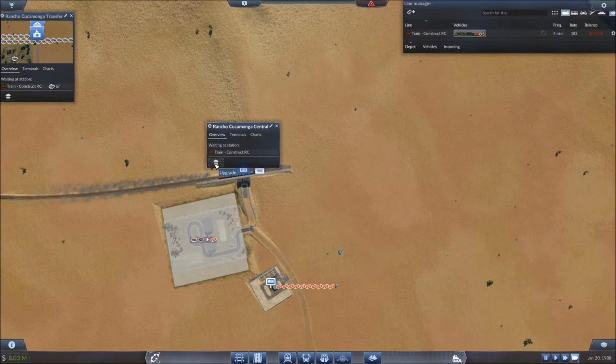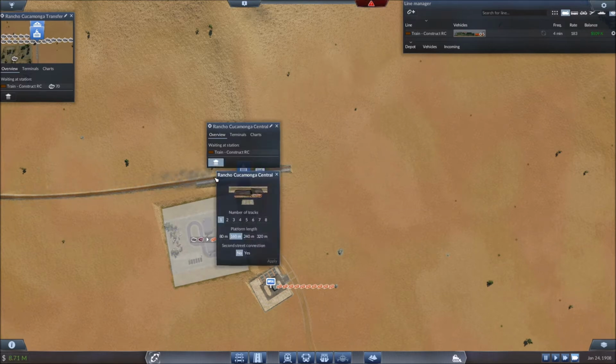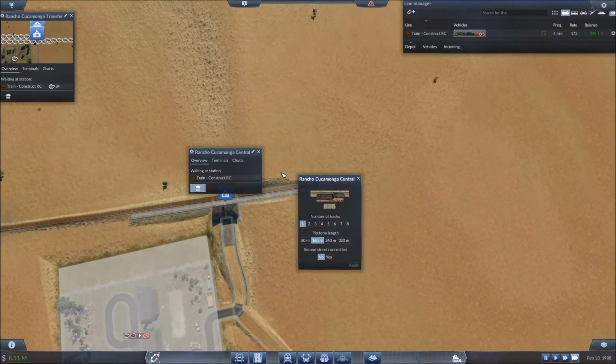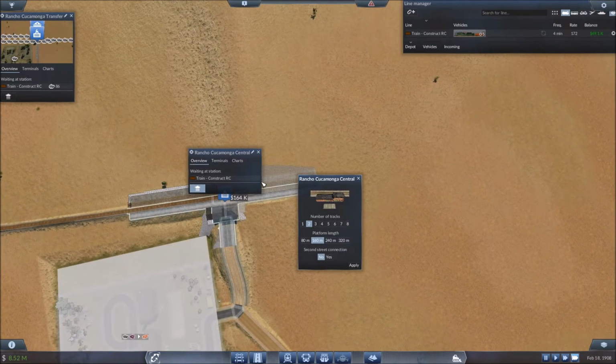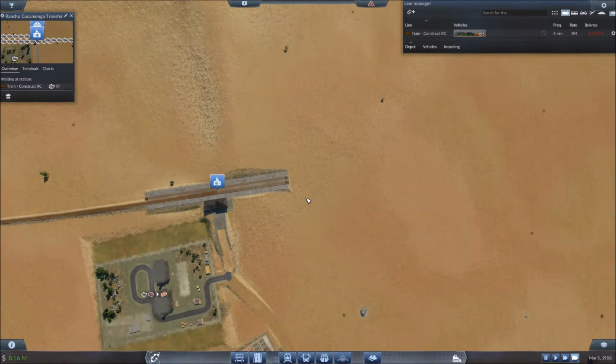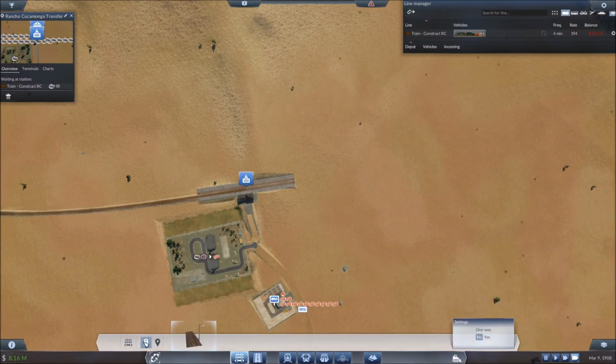First things first, we need to upgrade so that we'll have another platform. So we want 2 tracks. You can see as I hit the 2, it's going to add another set of tracks here. That way we won't have to worry about trains running into each other. So let's go ahead and apply that. Cost us a little bit of money, but I think it's going to be well worth it.